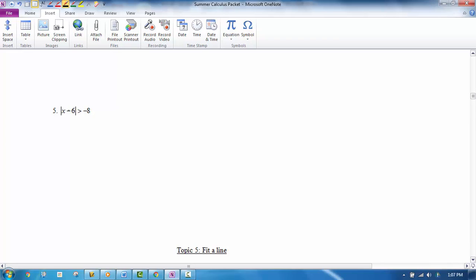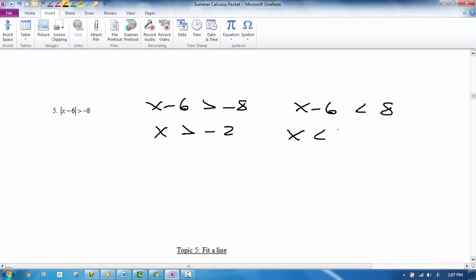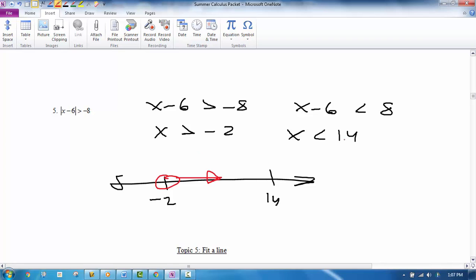Let's just try one more real quick. Take what's inside, x minus 6, keep everything the same, then take what's inside and switch the inequality and switch the sign on one side, and now solve. Add 6 to both sides, you get x is greater than negative 2. Add 6 to both sides, you get x is less than 14. And once again, I like to graph. Negative 2 is here, 14 is here. Now, these are going at each other, so I want all the values that are greater than negative 2, and I want all the values that are less than 14. So what we're talking about is the part in the middle here, and I can write that as a compound inequality. Negative 2 is less than x is less than 14, or in interval notation, negative 2 to 14, not including either.